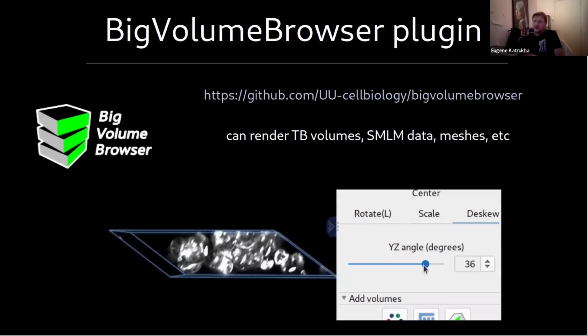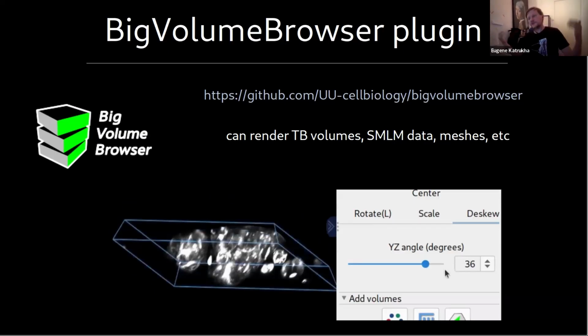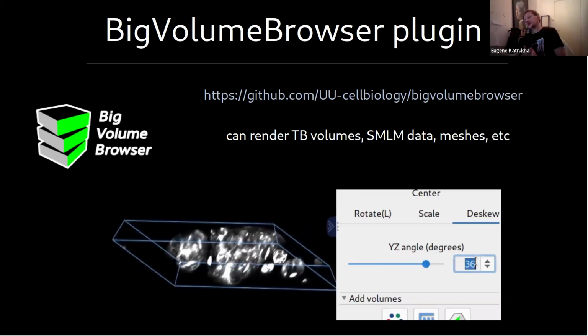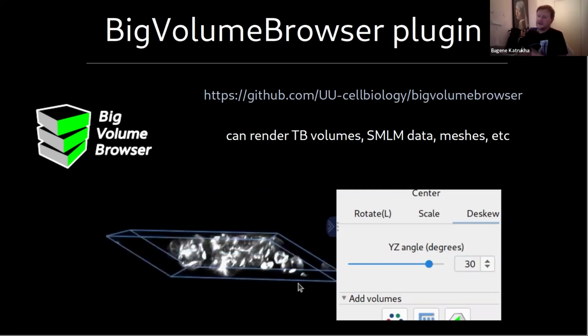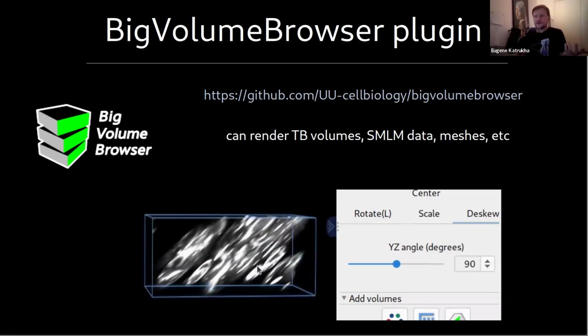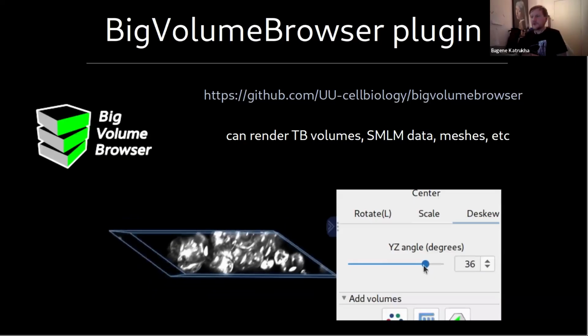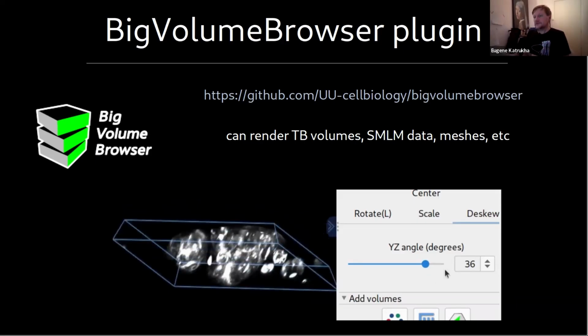The story is that usually you acquire something on the lattice light sheet, and then you need to wait for this queue, and then it generates the file. If you want to have the coverslip transform, this file will be also 2-3 times larger. And then you just want to check quickly if something goes out of focus or if the event that you tried to capture happened or not. Especially in 3D, it's not always trivial.